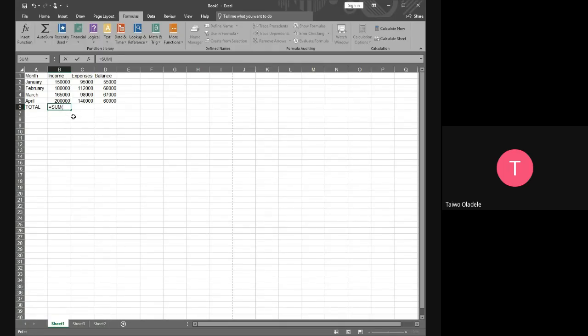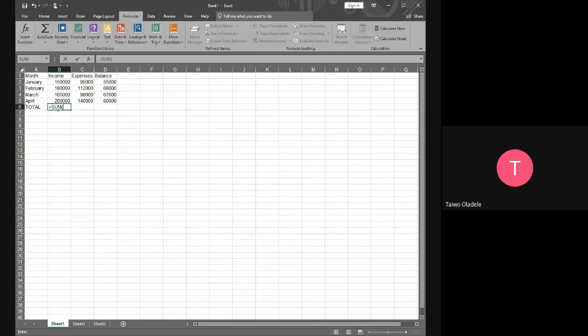You can see from here, I have SUM number 1. The next one is number 2. You can see that it puts the next one in a square bracket. What does it indicate? It means that the first one here is actually essential, and the next one might not be essential.